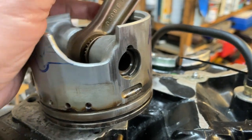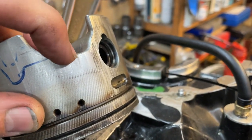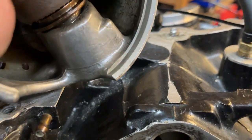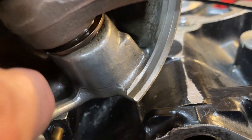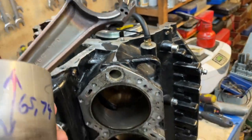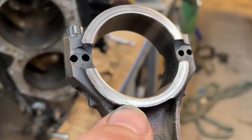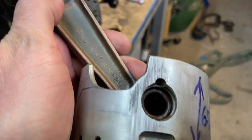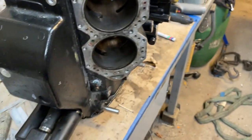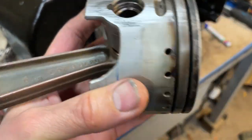Also, when cleaning the piston, I found a crack beginning here. So I found some used pistons on the internet and bought them — I took the best of them and put it in. I also found that this one had, probably due to lack of lubrication, hit the crankshaft, which had kind of ground a bit of a groove here. I believe this is the cause for the sound.